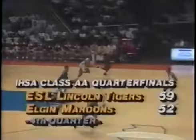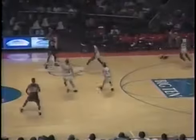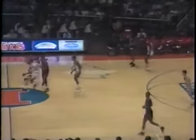That last three-pointer by Henderson, his first bucket of the second half. Now, basically, East St. Louis Lincoln just has to make free throws. If they can. They're going to try to get the ball in the Conzo and McKinney's hand as much as they can from the standpoint of taking care of it.